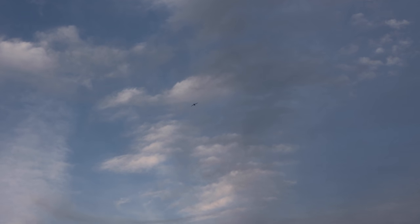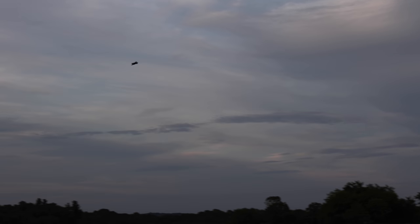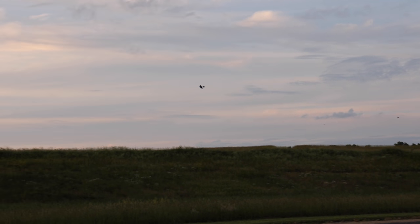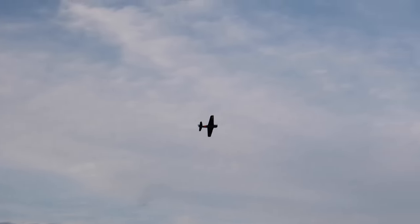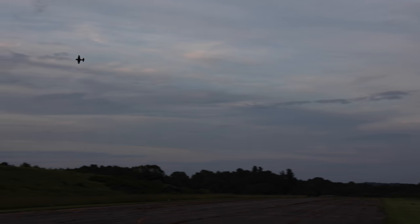So this is a 3S battery. I don't know if I mentioned that or not. But for the 3S, it's performing really, really good. I would say really, really scale. It does say on the box and probably online that you can fly a little sporty, but honestly, this plane likes to fly scale, if you guys haven't been able to figure that out. I like the flight characteristics of this.